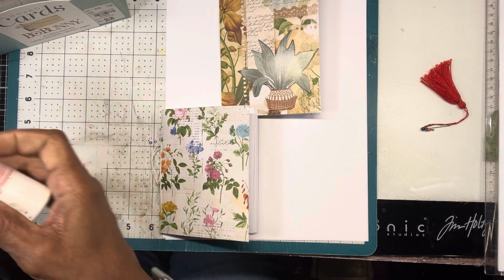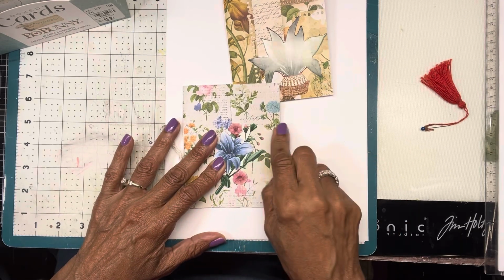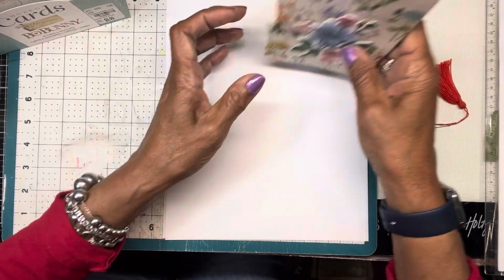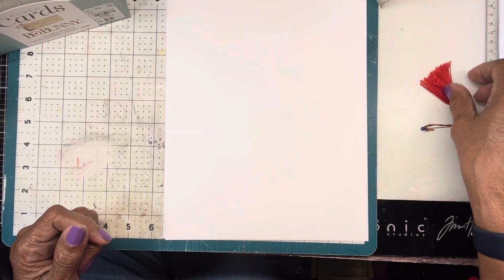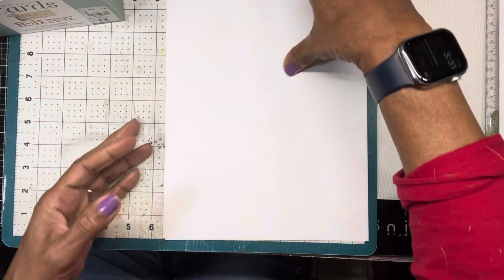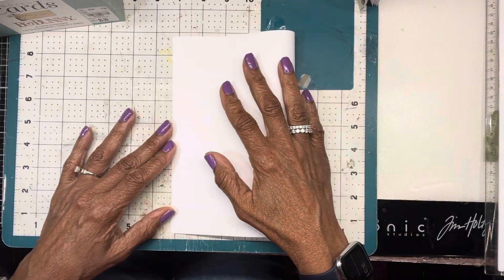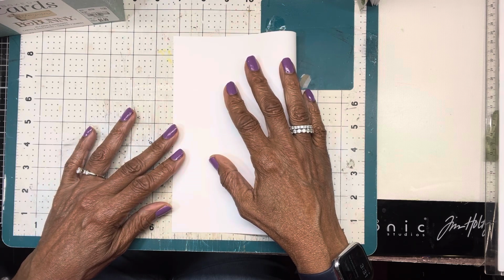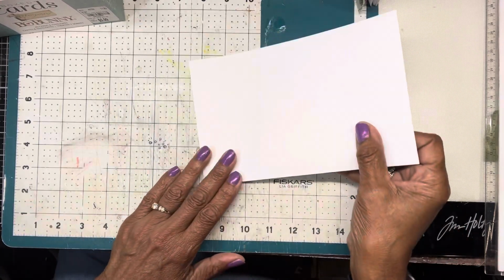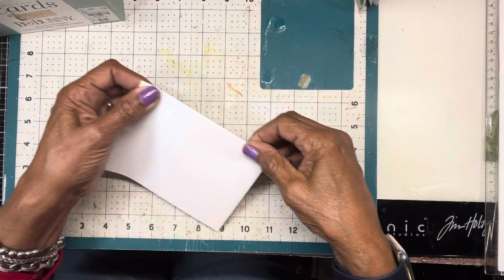Now, I was looking for my die, because I'm a little bit disorganized in my room here. I was looking for the die that she used, which was the journal die, to cut it, and I couldn't find mine. So I'm going to show you what she did, and I'm hoping that I can duplicate that without having that die. So what she did was, she took some copy paper. I'll do it for you. She took some copy paper, she folded it in half. I'm going to try to do this without having the die, because most of us don't have the die. She folded it in half, then she folded it again.